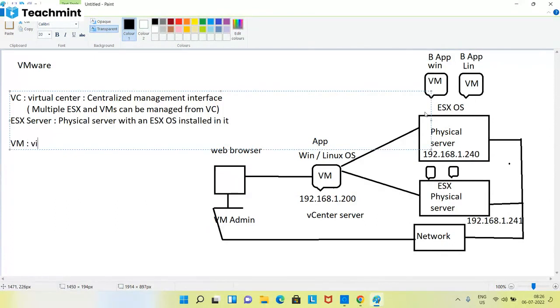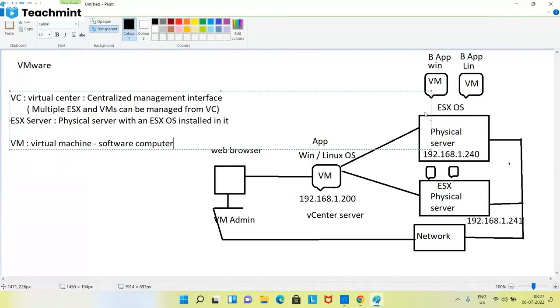Virtual machine, it's something like software computer. Physical computer and this is software computer. A computer generated with a software.